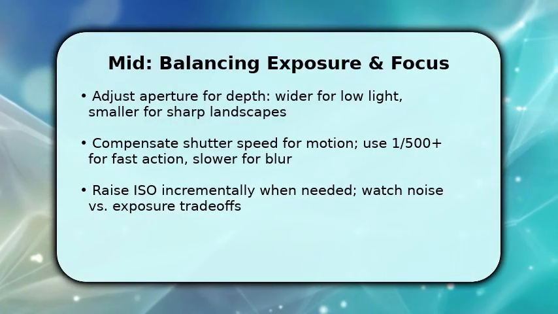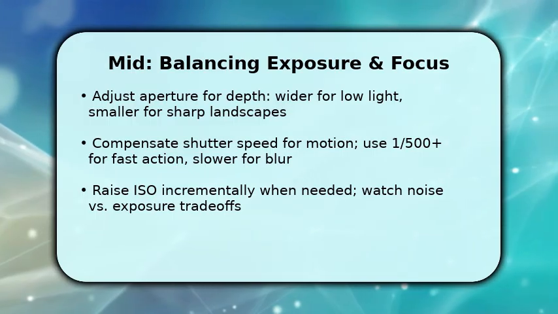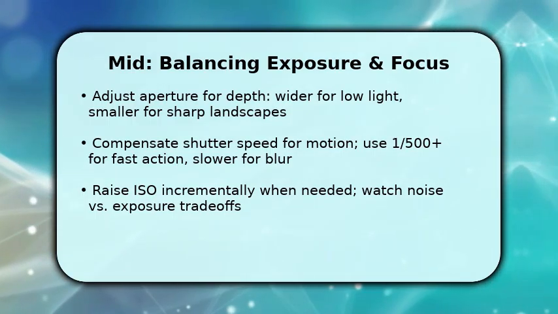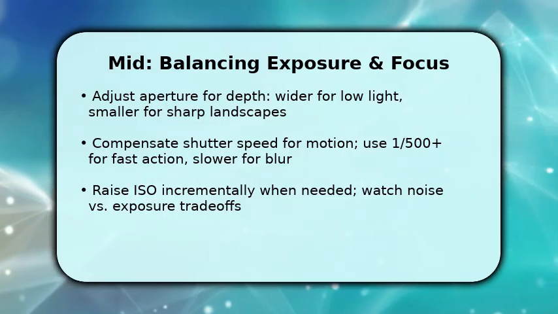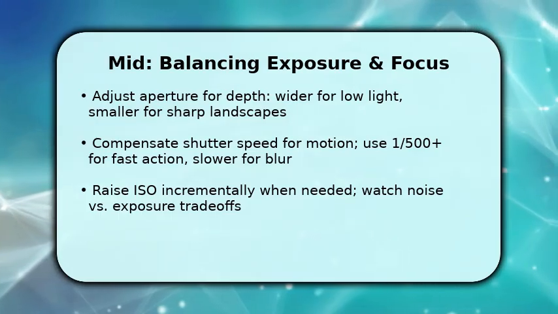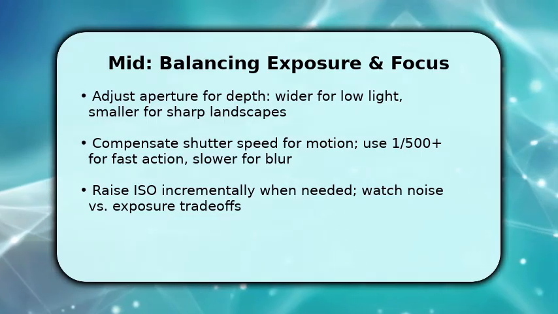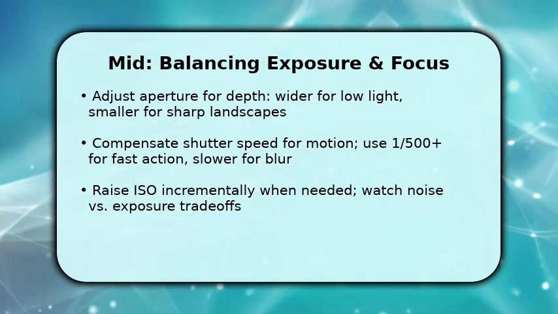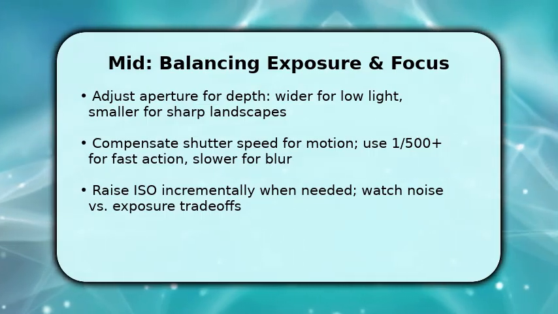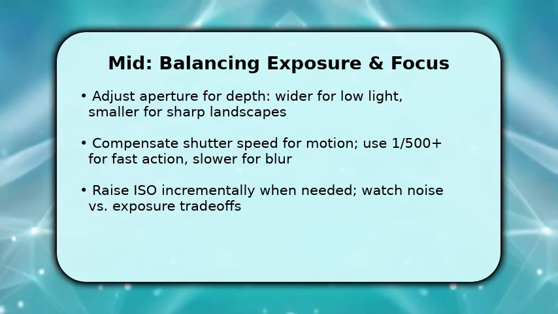Now you balance aperture, shutter speed, and ISO together to get a usable image. If you want subject isolation, open the aperture. For landscape, stop down to f/8 to f/16. Then set shutter speed to match motion, faster to freeze, slower to convey movement. Increase ISO only as necessary, stepping up until exposure is correct while keeping noise acceptable. Make sure to confirm focus manually or with single-point autofocus. Then recheck the histogram and fine-tune exposure compensation if your camera meters differently.